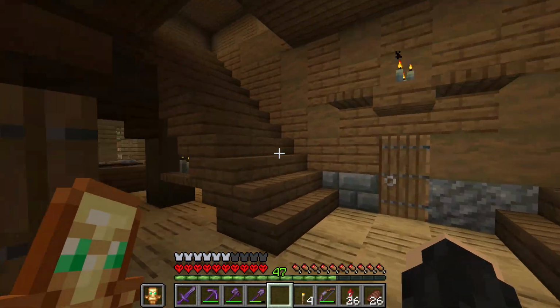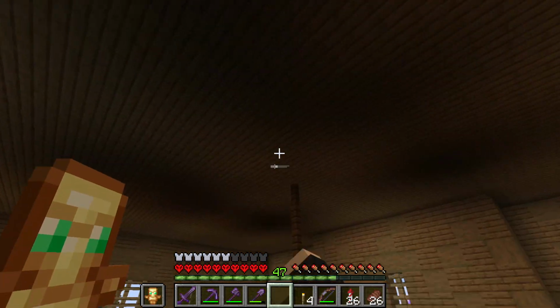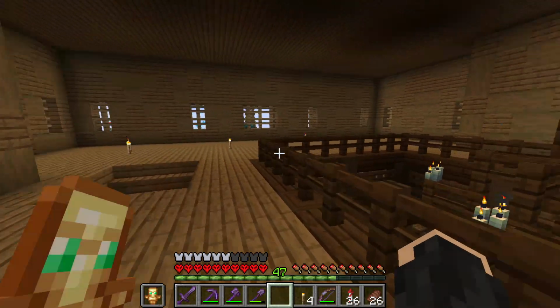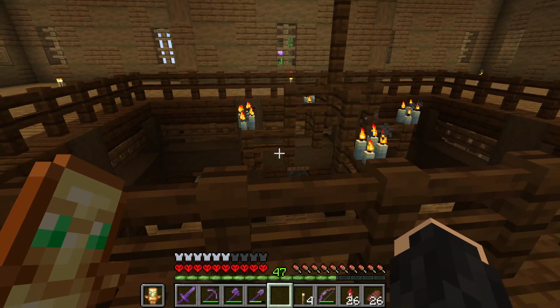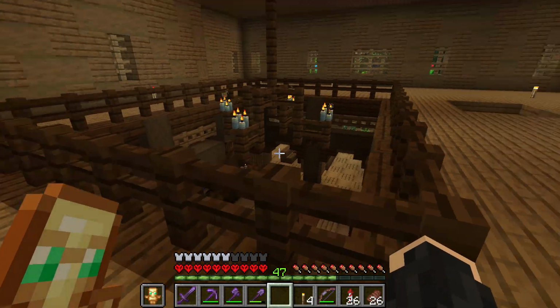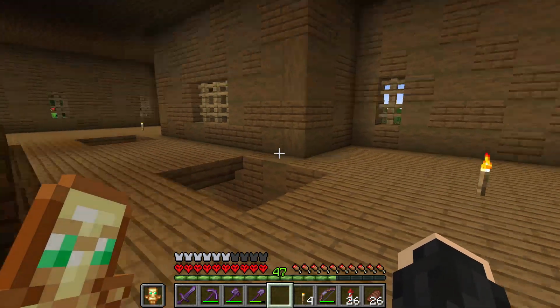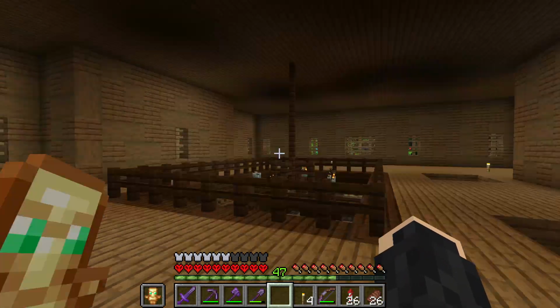But if we come right up here, up to the second floor, we've got nothing. And we also have a third floor up there as well with a whole lot of nothing. We got a little basic chandelier with a bunch of candles, which are providing majority of the light to that center room. Otherwise, it would have been too dark and mobs would have started spawning in here, which we most certainly did not want.